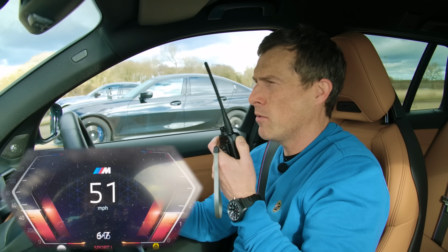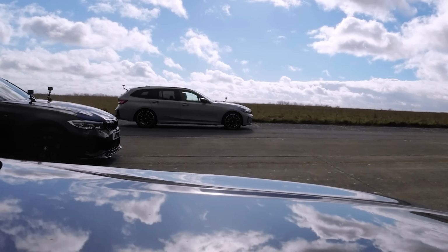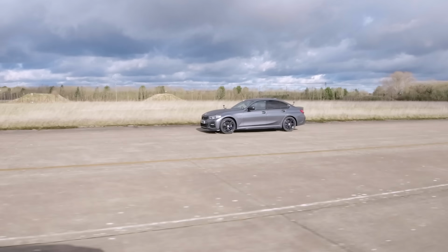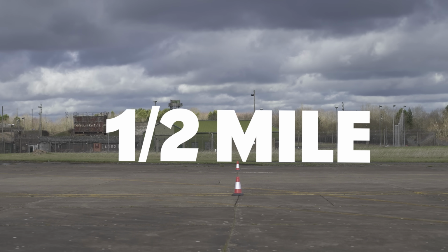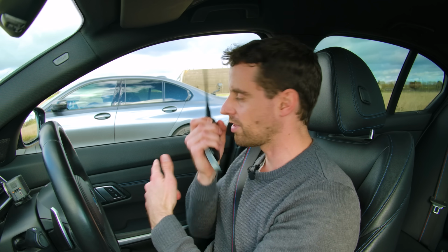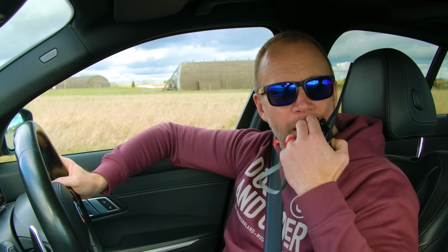3, 2, 1, go. Oh, hello. Ooh. This is where the diesel is pulling now though. Wow. Okay, so that was interesting. The diesel definitely had the edge there and complete role reversal. Petrol way down. Yeah, I just didn't have power, right? I couldn't get the revs right, and it kind of makes sense with the plug-in, with the electric boost. I'm actually surprised by that plug-in. It's doing pretty good, isn't it? Yeah, it's unbelievable. A little 2-litre engine, you know, wasn't that far behind that big old diesel lump, was it?